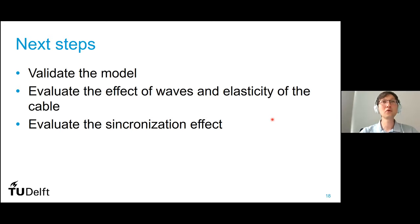And by the end, we will have to evaluate the synchronization effect. That's a very important phenomenon when you have more than one pendulum oscillating on the same surface. In the initial moment, they tend to move out of step, so they are not synchronized. But as they keep moving, after some time they start to transfer momentum to the connecting surface or structure, and then they start to move in a synchronized way. So we have to look at whether the synchronization effect is important in our case, because if it occurs, it will be very helpful, since it will somehow avoid collisions, because they will be shaking in a synchronized way.